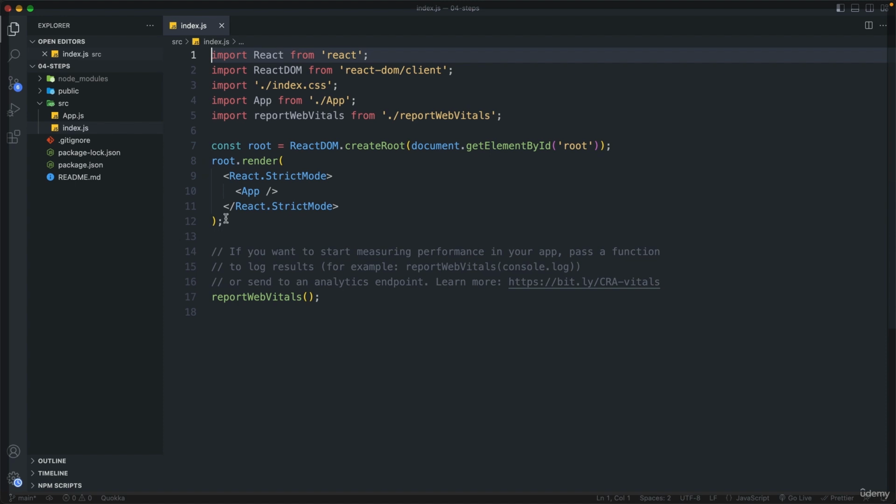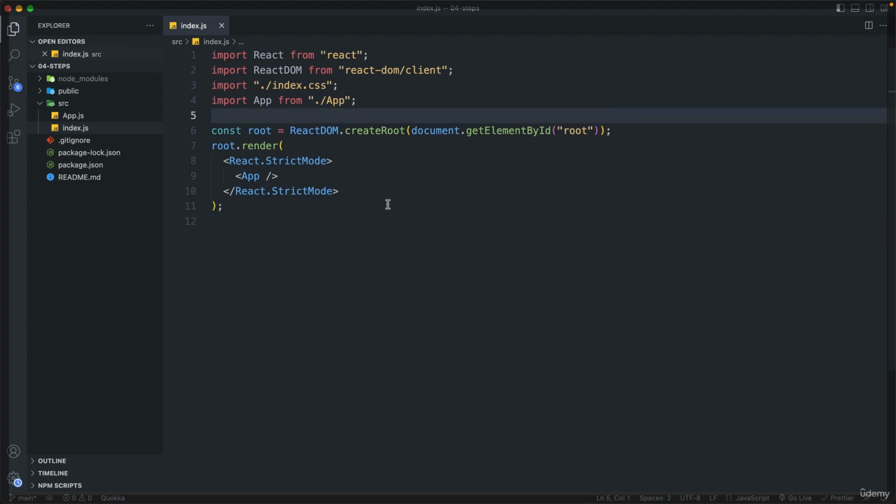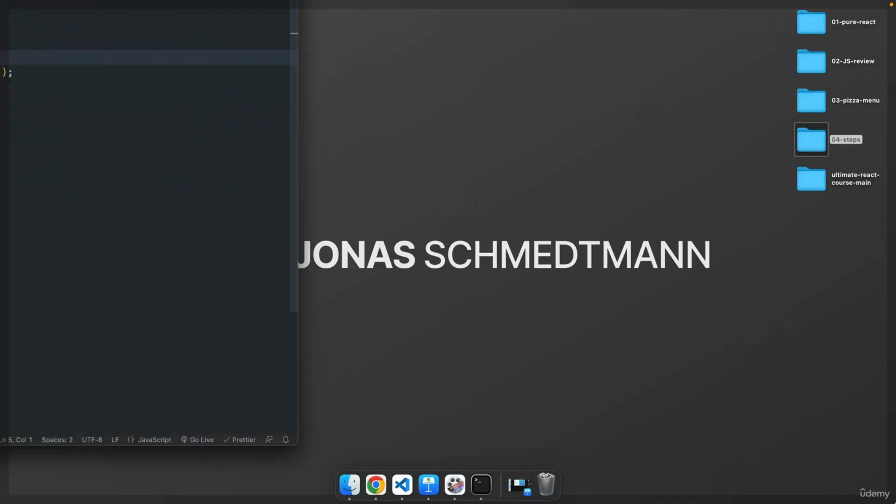Now this time, we will actually not write all of this here again by hand, because now you already know how that works. And so we can basically keep the code here that Create React App put there for us. We just need to get rid of this part and also of this import. Now we also got rid of the index.css file. So this import right now doesn't work, but I do actually have a CSS file in the starter files.